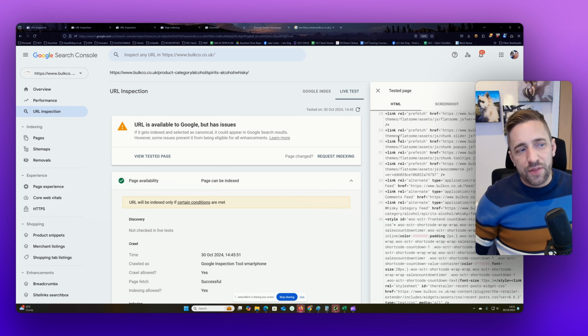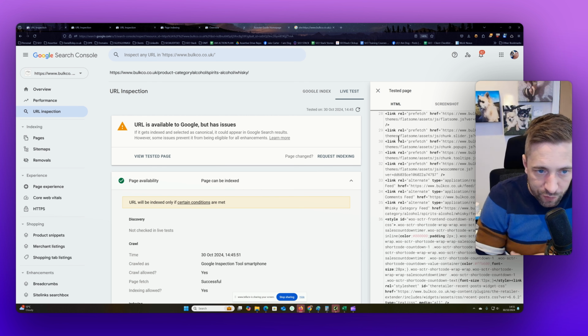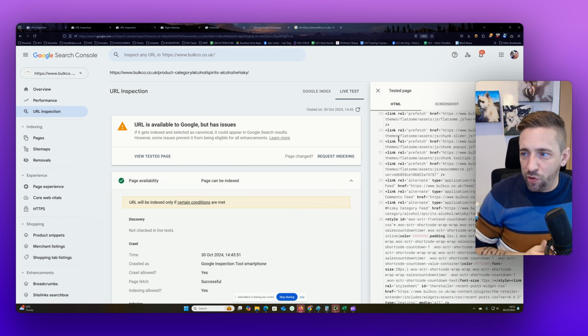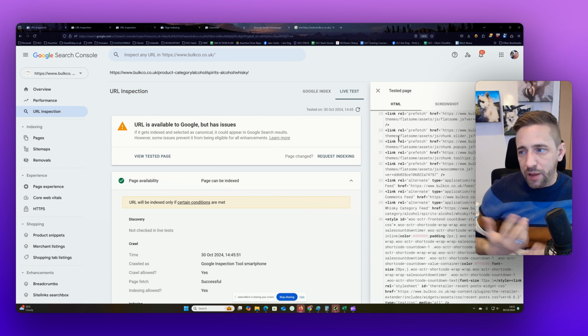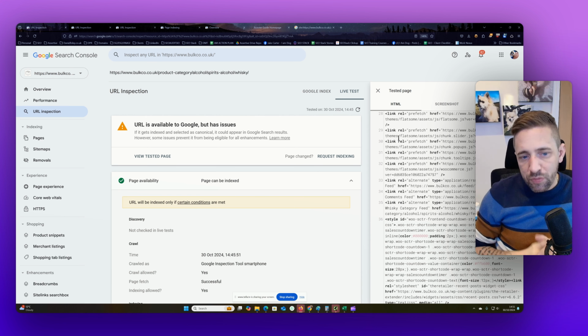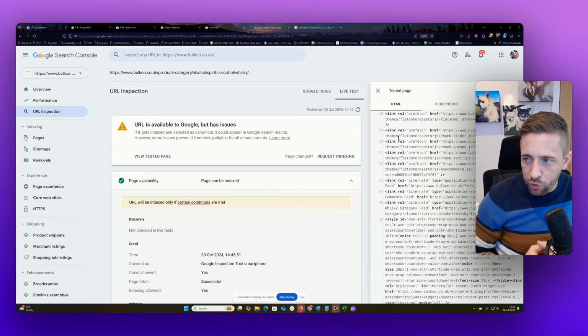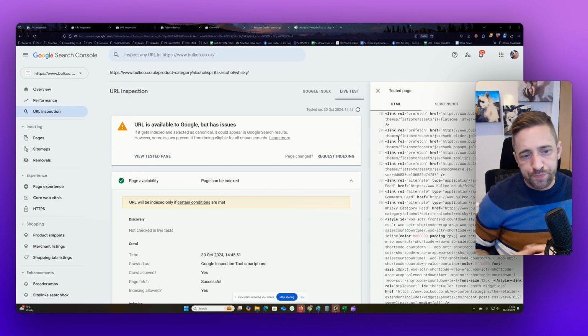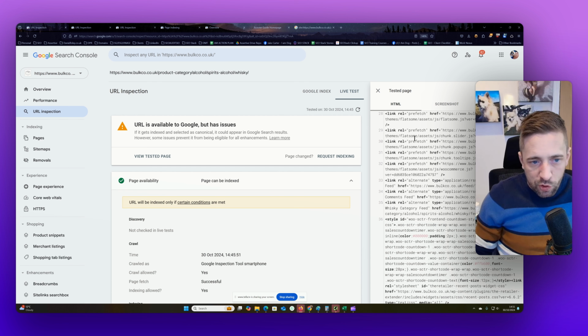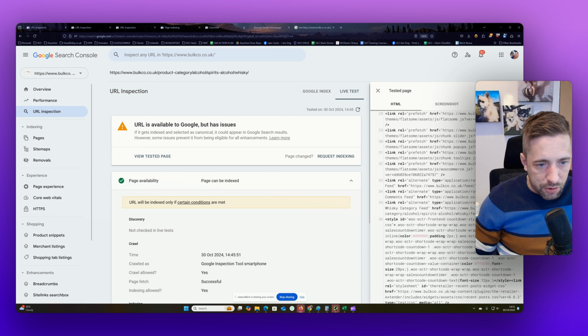Now, without this getting too complex, because if you're relatively new to SEO, or you're sort of early on, it can very quickly become overwhelming. Try not to worry about this too much, even if you don't understand it now. But if I explain very basically what this is, a web page is made of code.